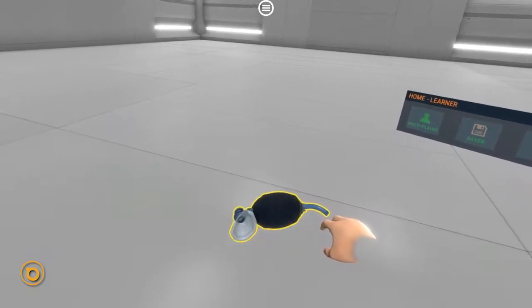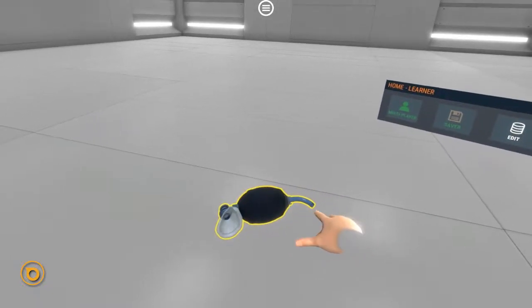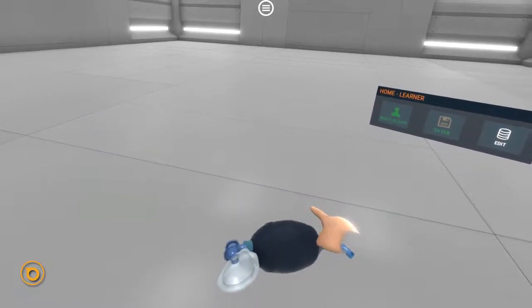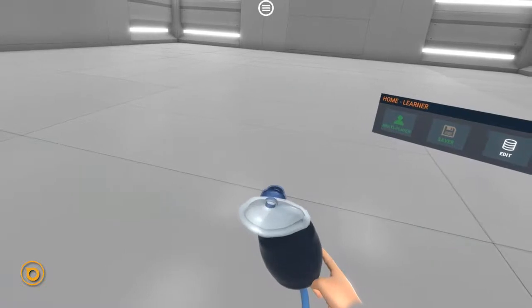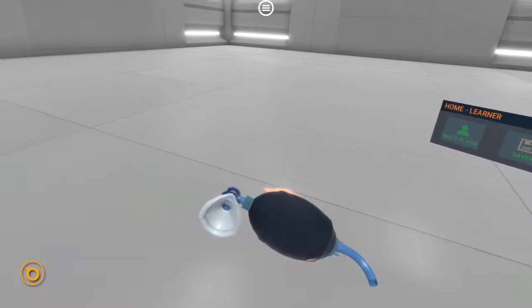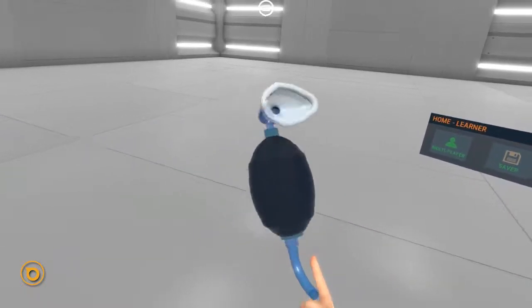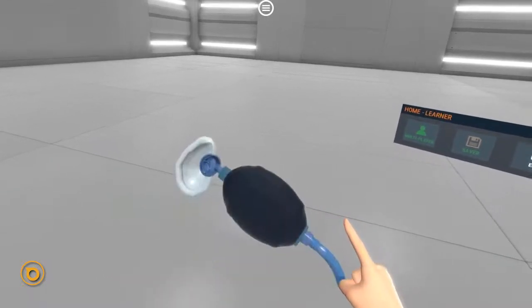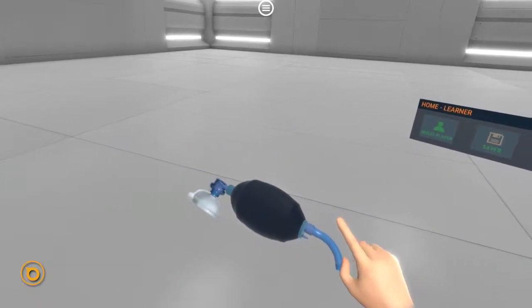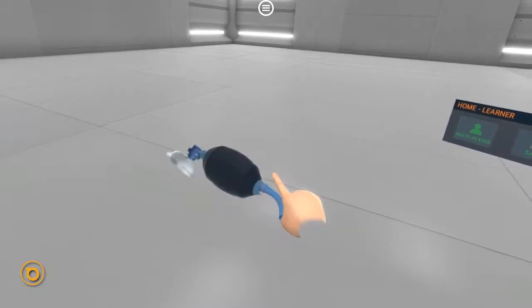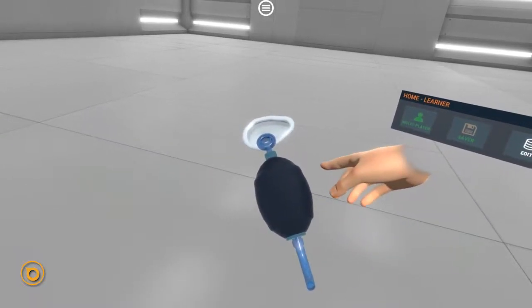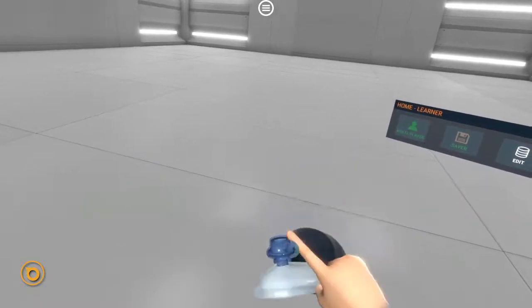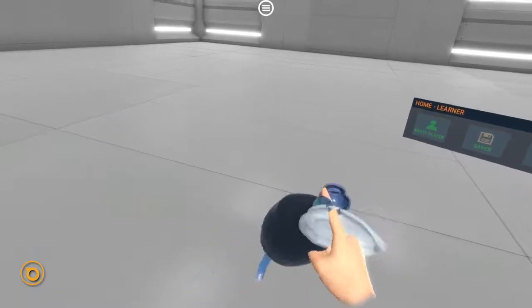There are two ways to pick an object up in learner mode. You can point at the object anywhere you wish to pick it up, and it'll snap to your hand in that location. Or you can grab an object from inside, and it'll snap to a previously assigned location. We're going to be working on specific hand locations for each of our assets. But for now, if you'd like to pick it up in a certain orientation, just point at it and use your lower trigger to pick it up.